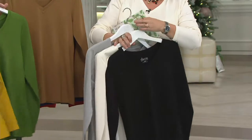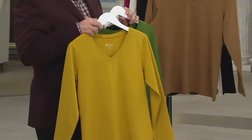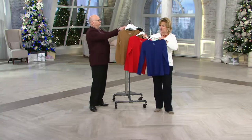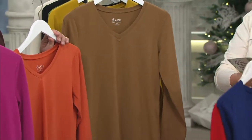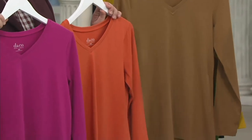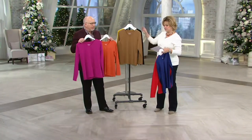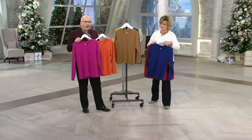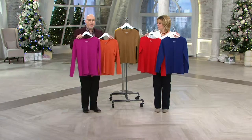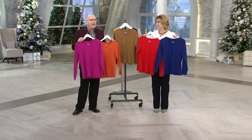Gary's showing you some color pops with the Gold and that beautiful Fall Green. If you want something that's a bit of color but more of a traditional classic color, we've got the Red and the Navy. That new Chestnut is a nice option instead of a brown. And then great color pops in that bright Fall Pink — sorry, raspberry — and then our Spice Orange. Some people say they're afraid of color, they wear all black or neutrals, but this is a great way to add a pop of color and step out of your comfort zone. If you bought the velour set in black, how pretty would it be to pop it with pink, orange, or red?